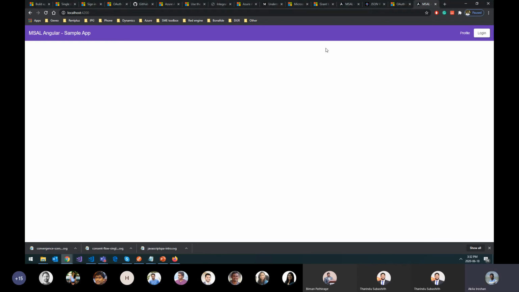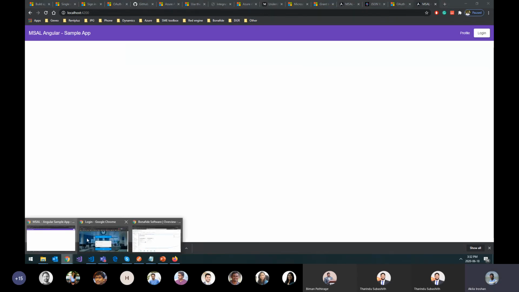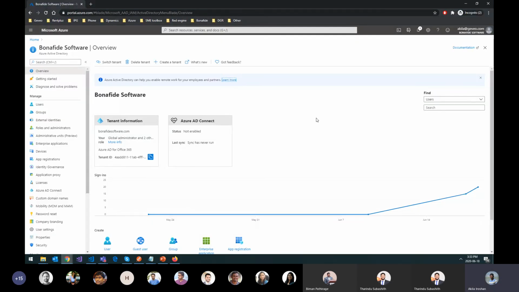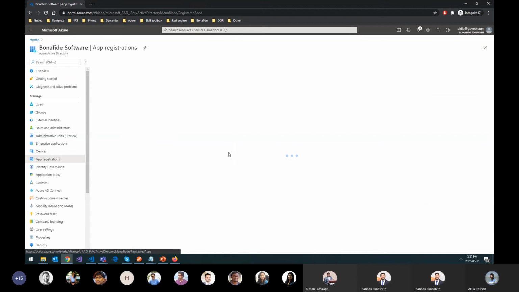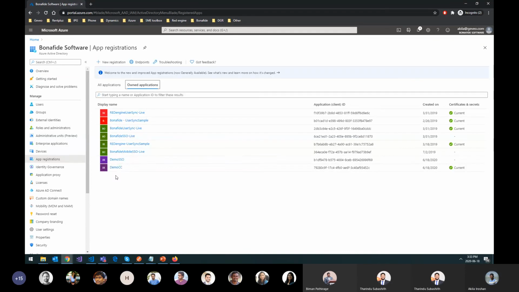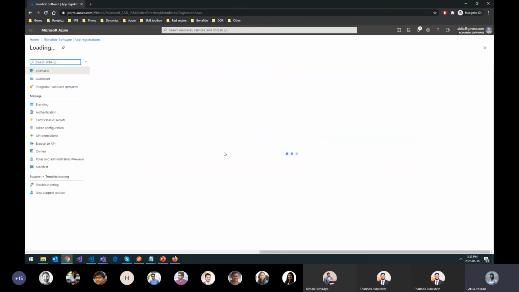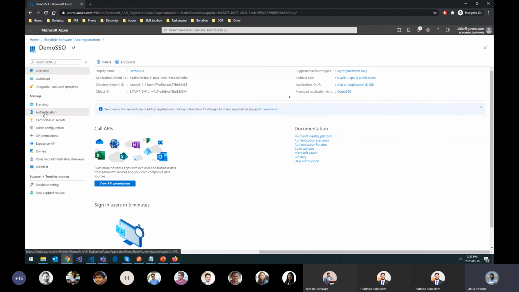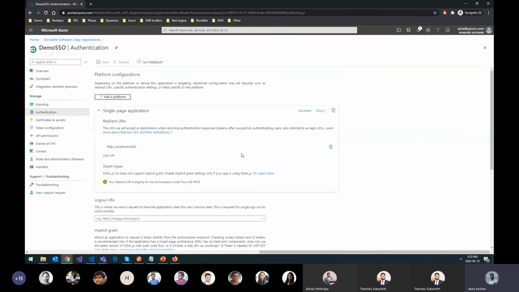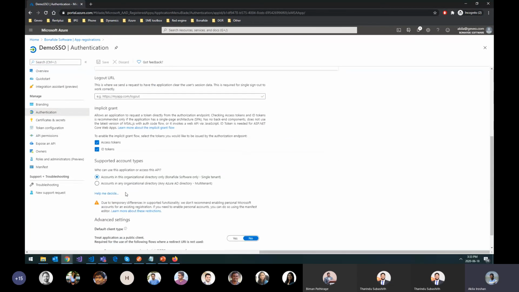First, we have to go to the place where we have registered the application. So this is Bonafide Software, and this is the application. In the Authentication section, if you can remember, there's a place where we can make the application multi-tenant.